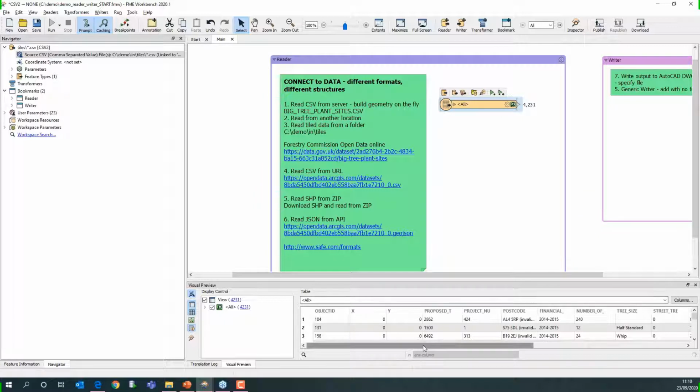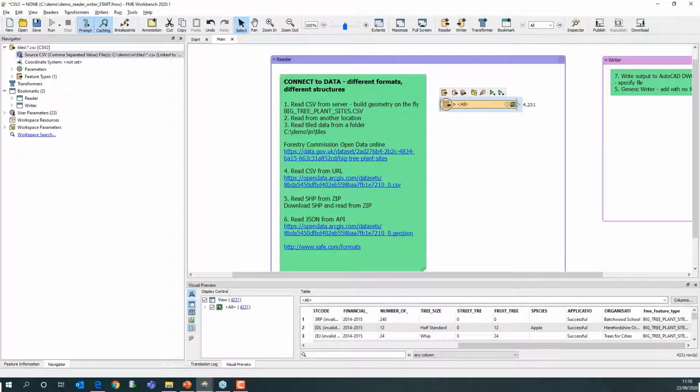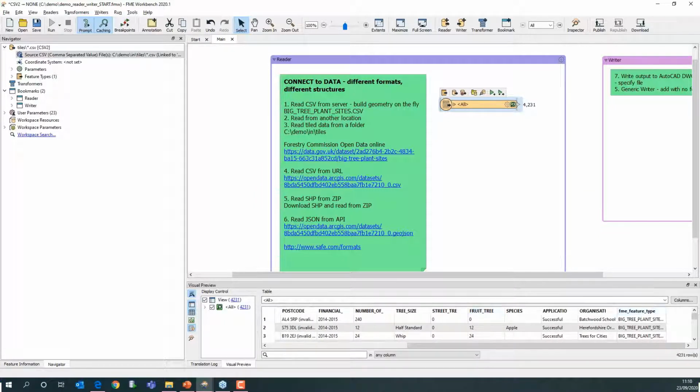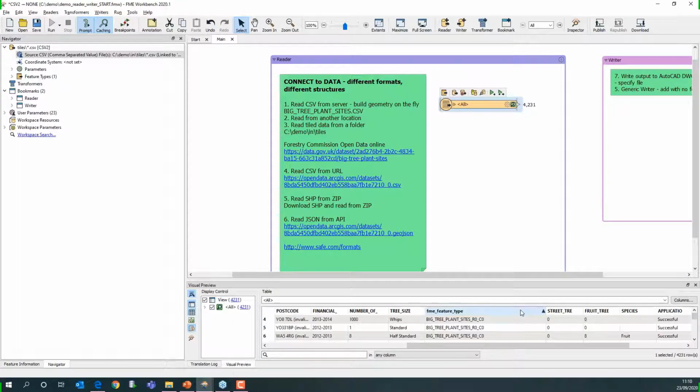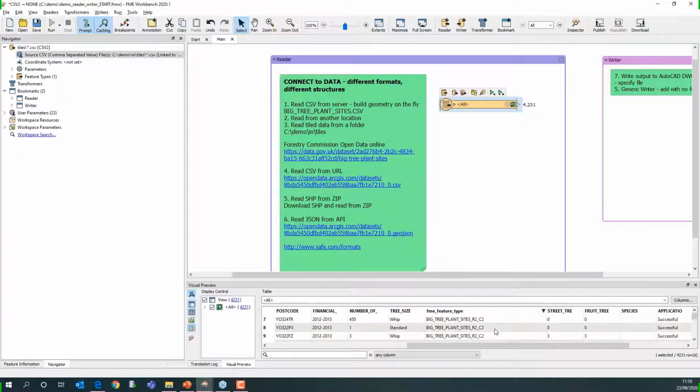So we've got the same information, but if I scroll over here and look at its feature type name, let's pull this across so we can see. So this feature has come from this file. If I sort this the other way, this feature has come from this file, and so on. So I've now read all of those files in through this one data flow, through this one feature type, which then makes things more efficient for managing my process later.